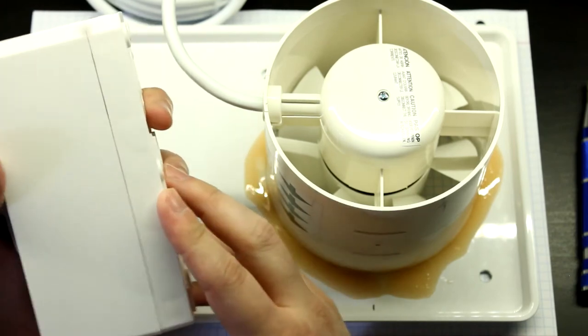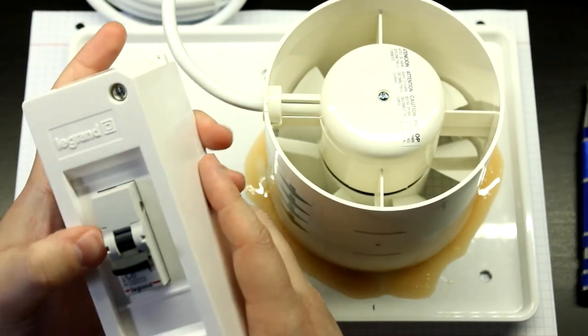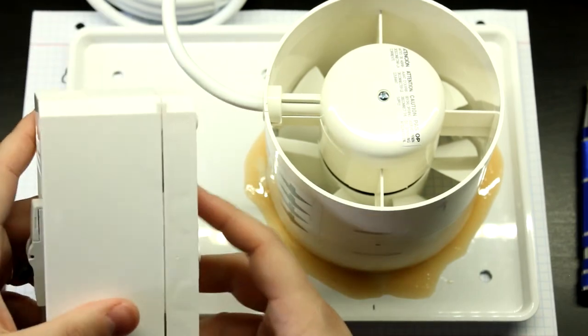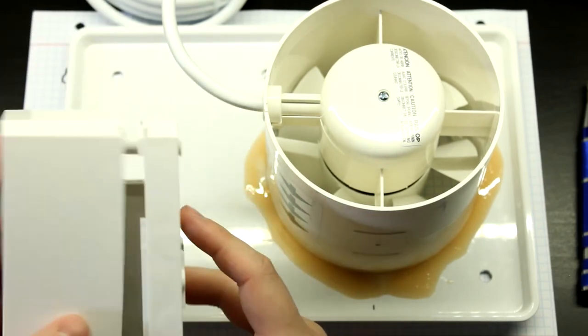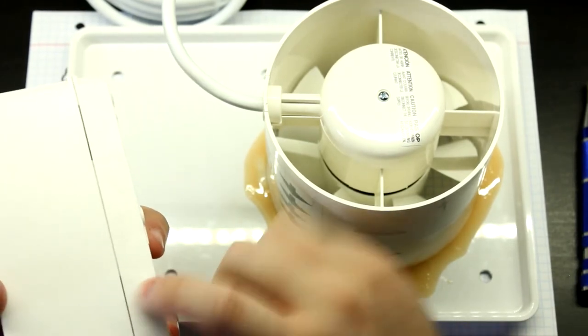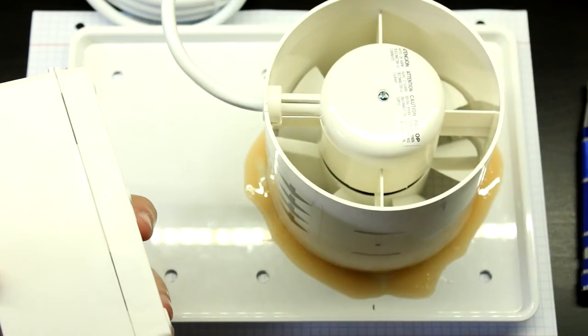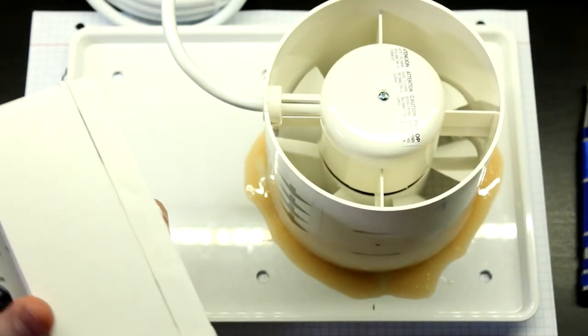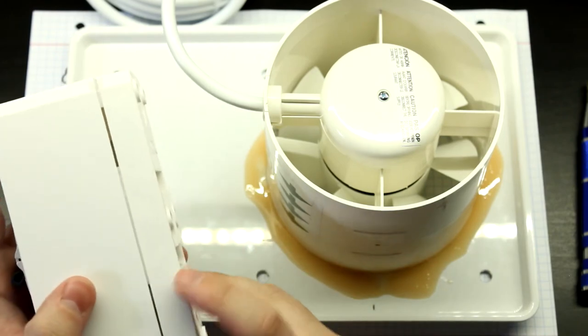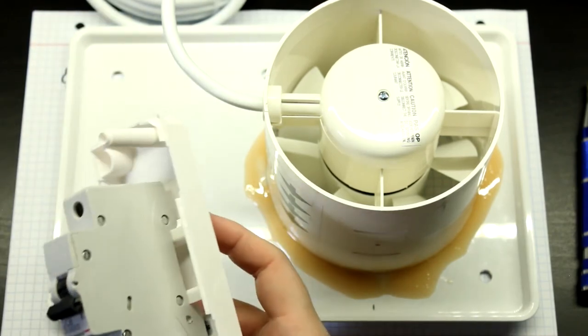But since I really don't have any cable glands here, and when I was at the hardware store, I forgot to grab them, what I'm going to do is very simple. I'll just drill a hole here at the bottom side, that's the size of this wire right here. And we are going to do some engineering to figure out a way to best keep this cable inside there.